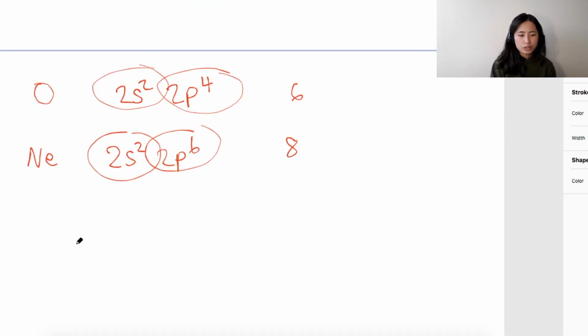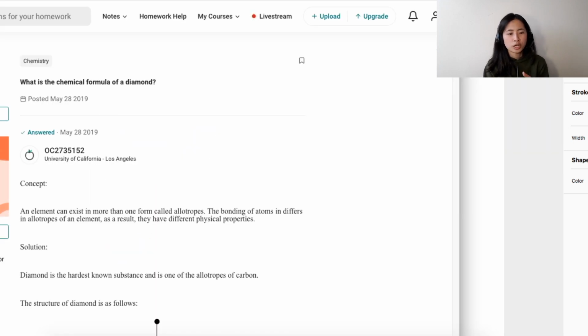So they're both allotropes of carbon, right? So they're structural modifications of carbon. So what is an allotrope? Yeah, so I mentioned they're structural modifications of carbon. So basically they're composed of the same element, which is carbon, but the way they're connected to one another just varies. And therefore, the chemical formula of diamond is simply C.